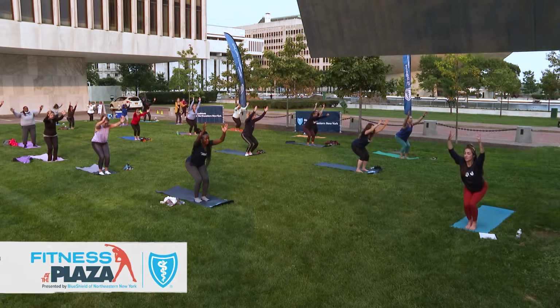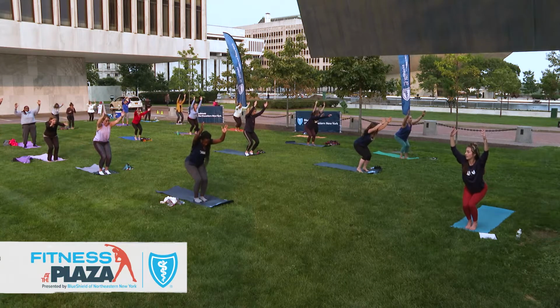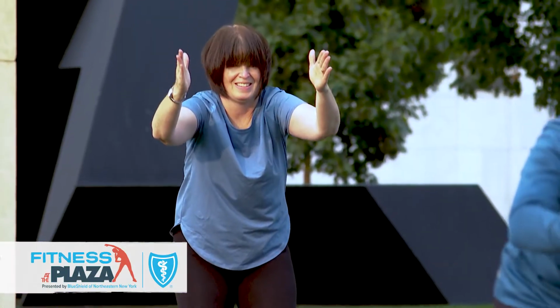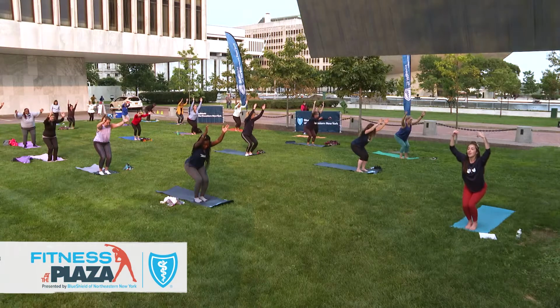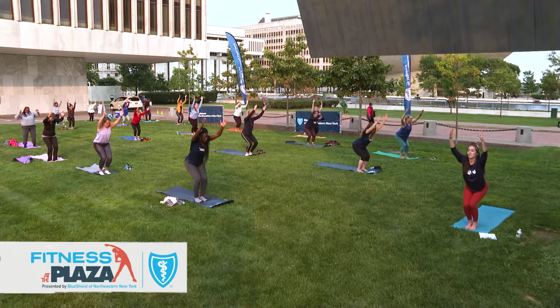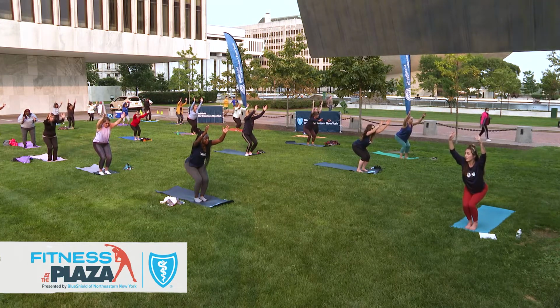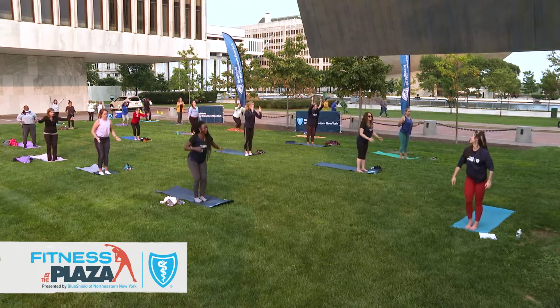Maybe start to come onto the toes here if you feel comfortable. Inhale to create some length. Exhale to sit a little bit deeper down into your chair. Inhale, create some length. Exhale, sit to your deepest and hold. Take one more inhale. And exhale, slowly start to relax everything back down to the mat.